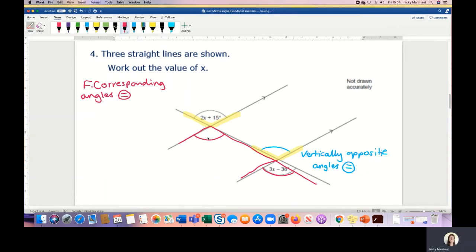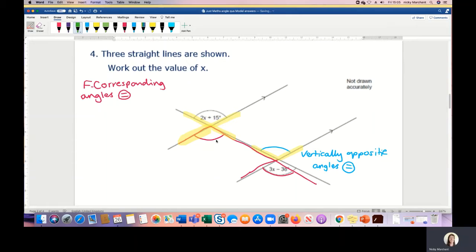And then you will see that it actually sits opposite this one, and those two look the same. They are the same as well. So that one there is equal to the one underneath it, vertically opposite. So there's two reasons there. Another thing you could have with a corresponding fish and chip, you could slide this angle up to here. It slides into place. Okay, a bit of a silly way of saying it, but some people remember it.